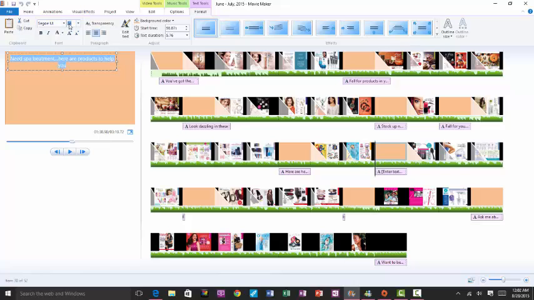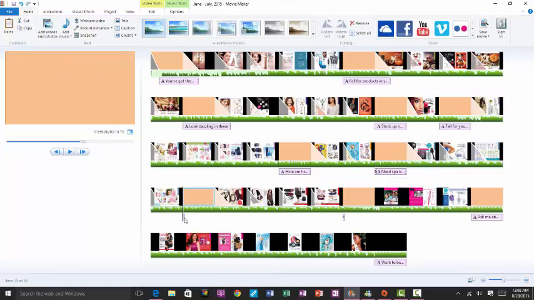We want to make this bigger, and we want to make it the same color as the other ones. There you go. I want to make these perfect.